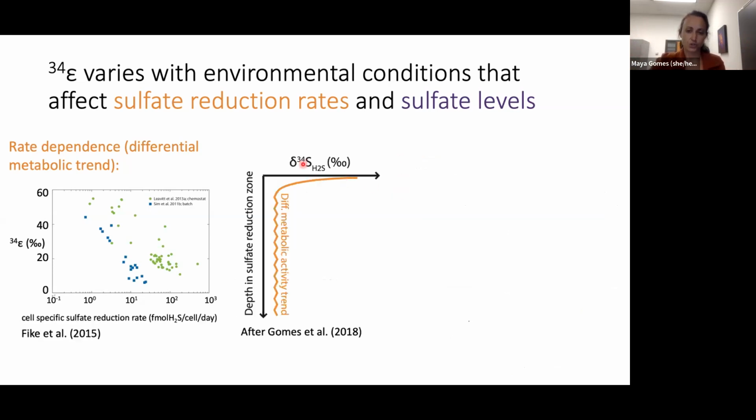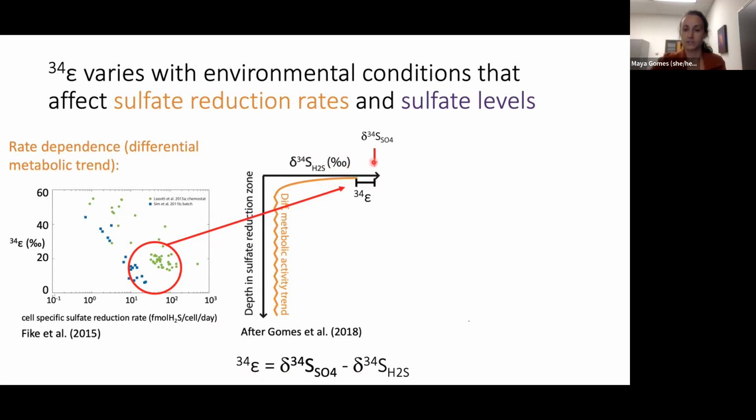I have a schematic here which shows sulfur isotope compositions of sulfide with depth in a zone of sulfate reduction. This could be a marine sediment, a euxinic water column, or a microbial mat. Pick whatever your favorite system is. Given this rate dependence trend, we can come up with a prediction of what we would see for sulfur isotope compositions with depth in this system. At the top of the zone of sulfate reduction is usually where we measure the highest rates of sulfate reduction and/or sulfide oxidation. Because the highest rates of sulfate reduction occur here, we have the lowest fractionation, which favors high sulfur isotope compositions of sulfide. I know it's a little bit confusing, but recall that this fractionation is the sulfur isotope difference between sulfate and sulfide. So when we have a low fractionation, the hydrogen sulfide sulfur isotope value is relatively high because it's close to the sulfate reservoir.